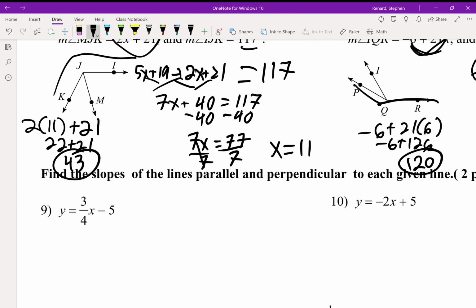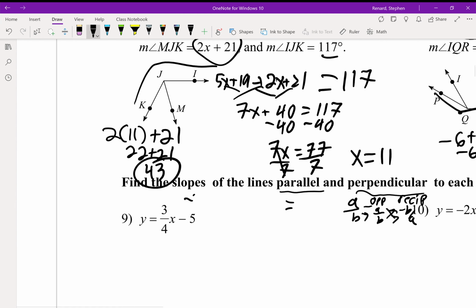So, 9, 10, 11, 12, all these ones. So notice what it's doing here. It's asking us to find the parallel and the perpendicular lines. Go through your notes. You remember that parallel lines have the same slope. Perpendicular lines are the negative reciprocal of each other. So if we have A over B, it's the opposite reciprocal or negative reciprocal. So we change the sign, it becomes negative A over B, and then we flip it upside down. It becomes negative B over A. So that's how you do perpendicular.